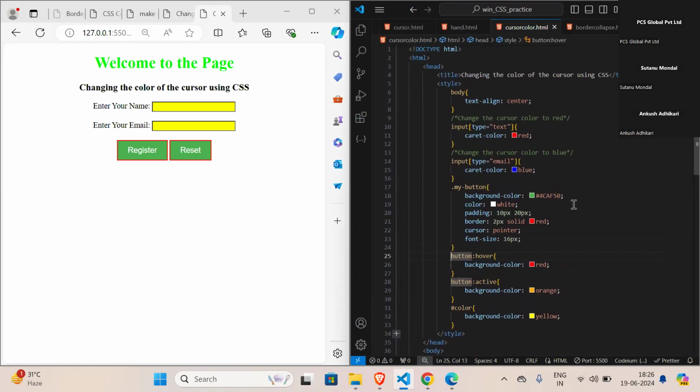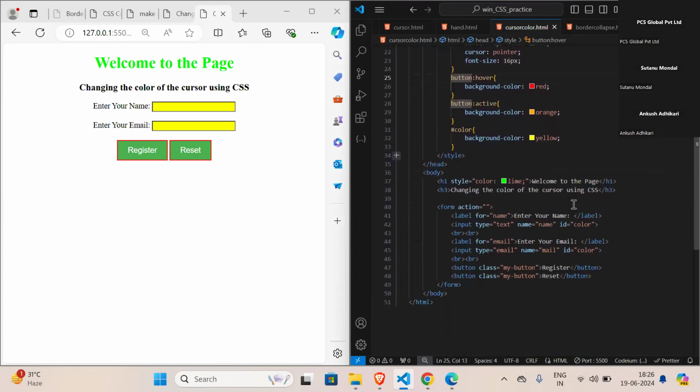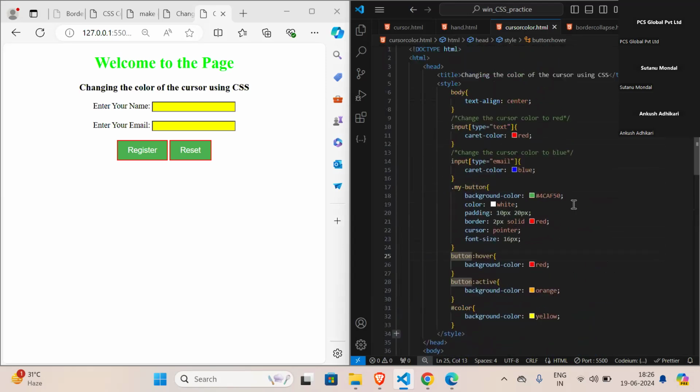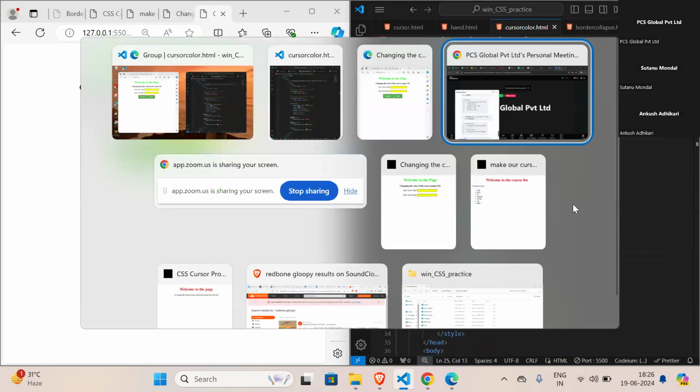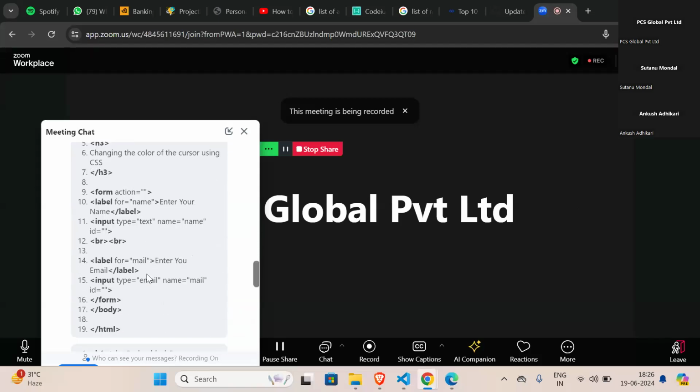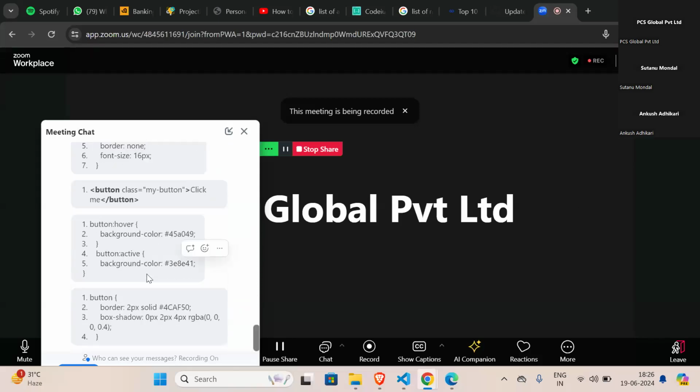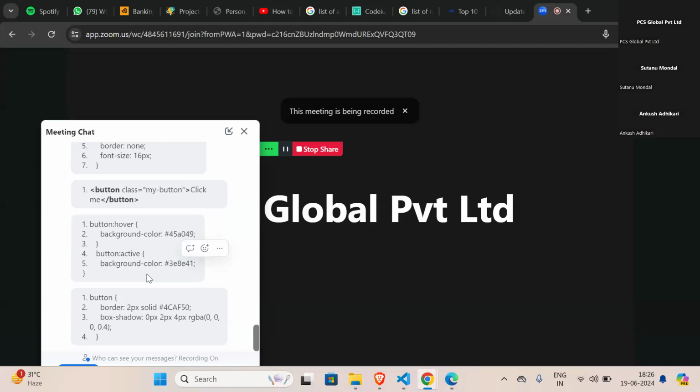So another property is box shadow. It's another property, box shadow and border.